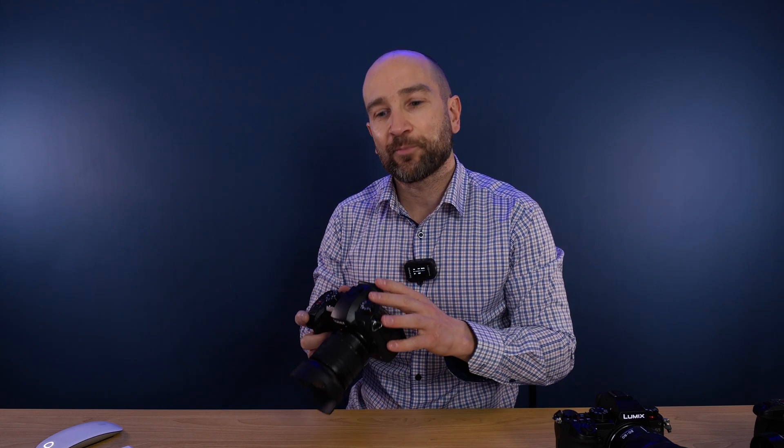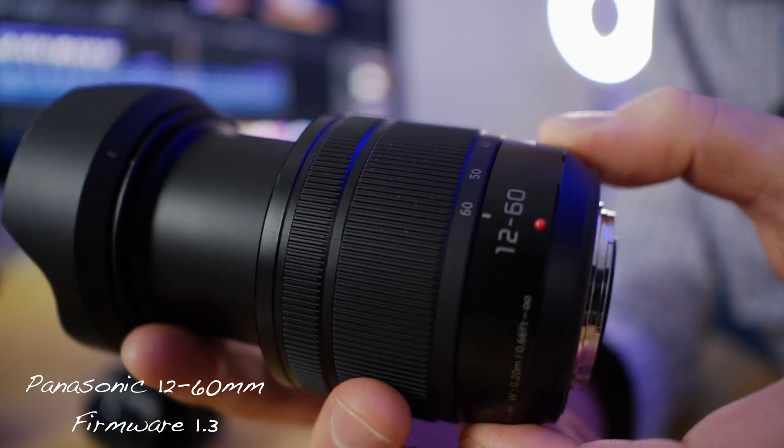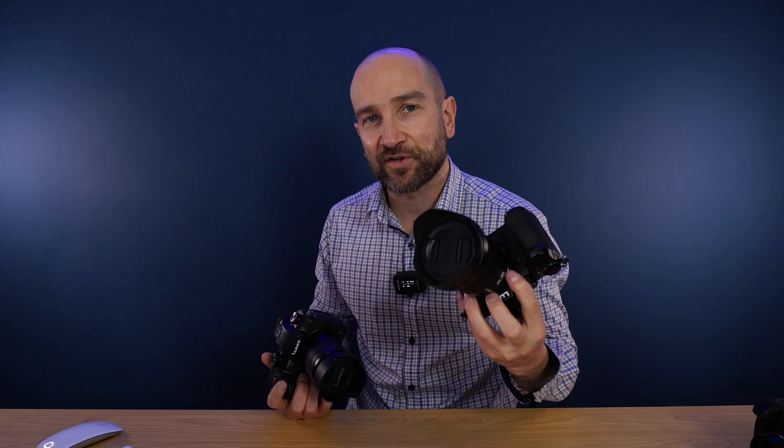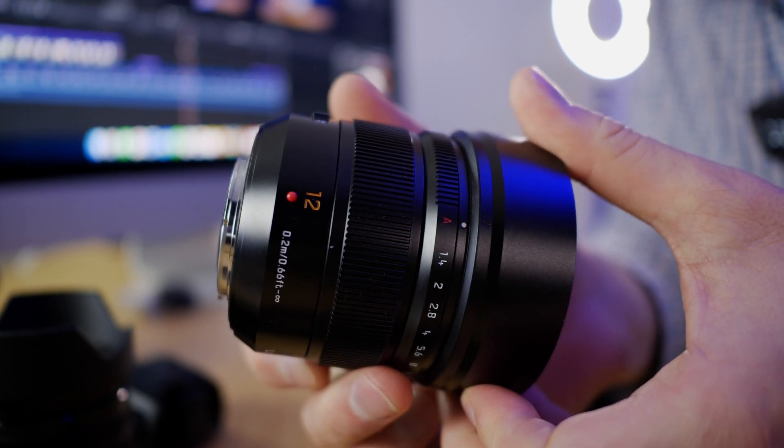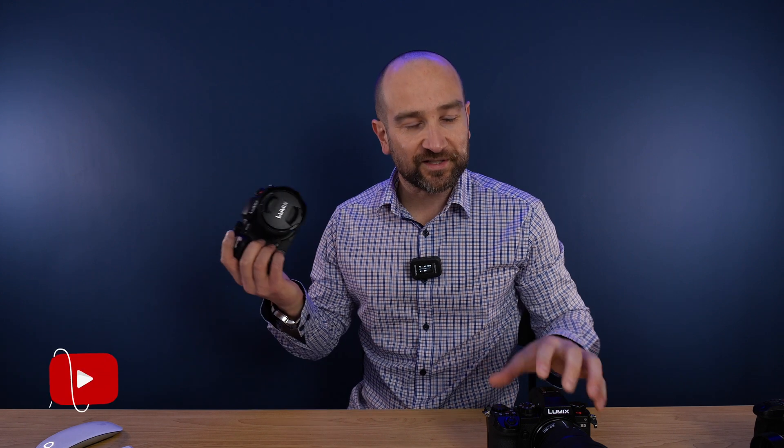We're going to test out this camera with the improved AF. It also has some other upgrades including a red ring around the recording screen, which is great — you can enable that through the settings. This video will primarily look at the autofocus performance with the 12-to-60 kit lens. I'm also going to compare it against the Panasonic S5 with the kit lens, and then check it out with the Panasonic 12mm f/1.4 prime. I've done a number of different tests outside in 10-bit V-Log, Cine-V, and other profiles.